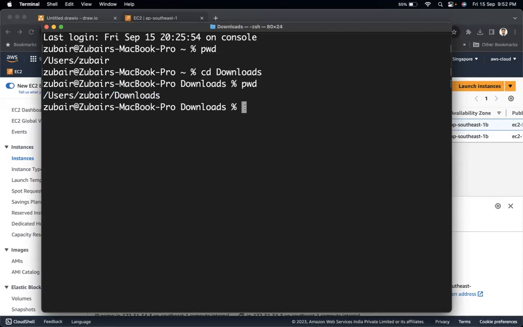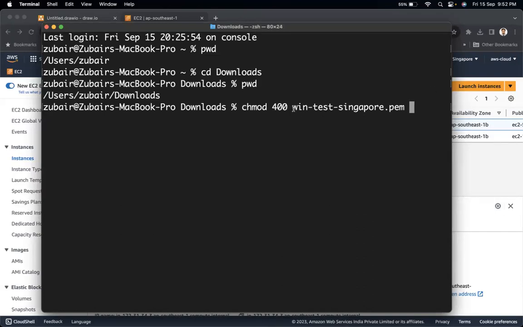So now, folks, for the Linux operating system, if you are connecting from the terminal, the first command you need to launch is chmod. The meaning of that is you are changing the file permission. Then type 400. It's nothing but read permission. I am giving the read permission to my file. What is my file name? My file name is win-test-singapore.pem. Right?